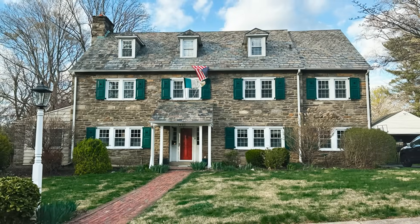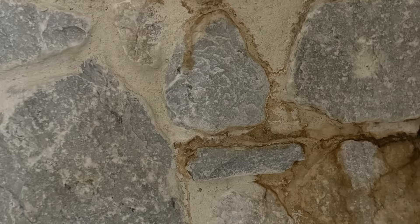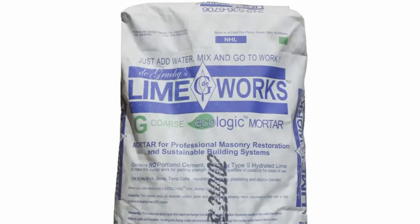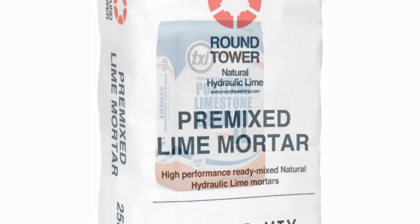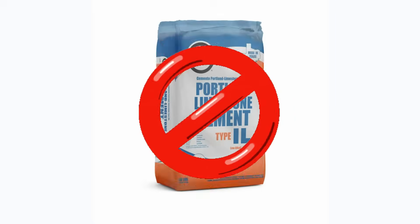After the exterior walls have been painted or treated, the interior side of the stone walls should be assessed for cracks and general damage. If the walls are in good condition, a fluid applied or cementitious waterproofing can be installed directly over the stone. This will prevent any water that happens to wick through small cracks via capillarity from leaking into the framed wall cavity. We want this fluid applied coating to be vapor open, as this will ensure that the stone walls can adequately dry to the interior if needed. If there are many gaps and cracks on the interior face of the wall, a lime cement parge coat is recommended to repair and seal large openings before installation of the liquid applied membrane. It's extremely important that this parge coat utilizes a traditional lime cement mortar and not a Portland cement or polymer modified product, as these parging materials tend to have lower permeability and are stronger than historic lime mortars. Old lime mortars must have the ability to dry out to retain their durability.